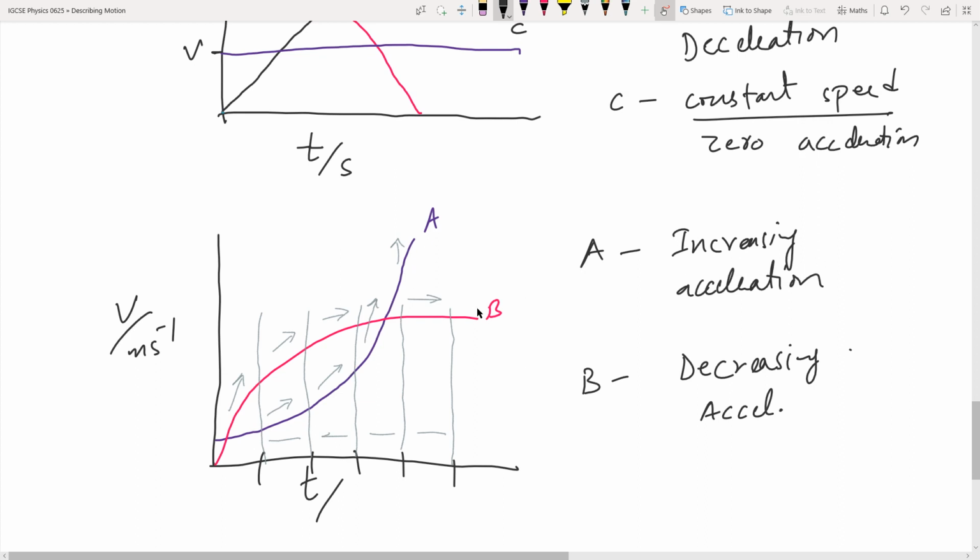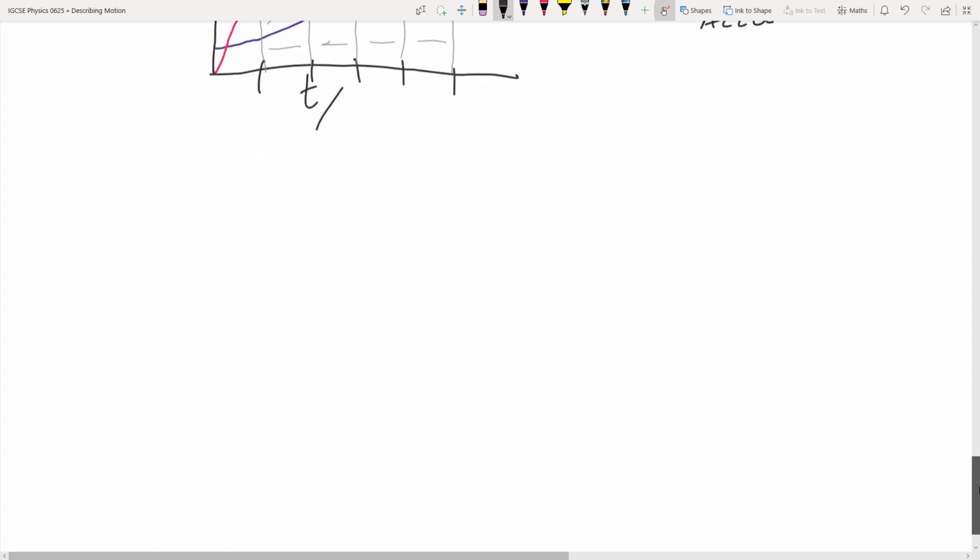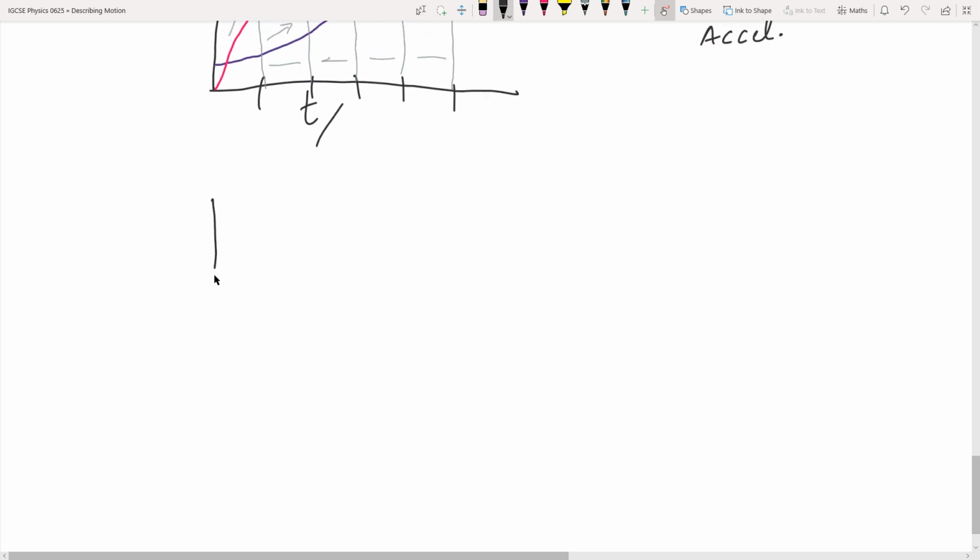So keep the gradient in mind. Just break it down into these time intervals and see what is happening to the gradient, right? You can simply draw small rough vectors and see the approximate direction of the line, and then you can identify whether the trend is increasing or decreasing. So this will help you understand what increasing acceleration and decreasing acceleration trends are going to look like. Now the last graph that I'm going to draw for the day is for deceleration, and that is again going to be meters per second and time in seconds.